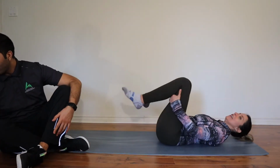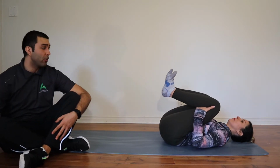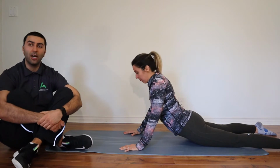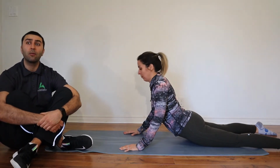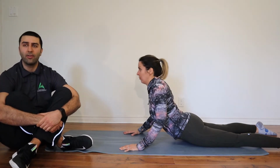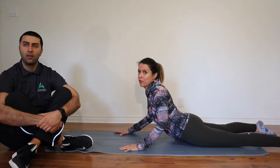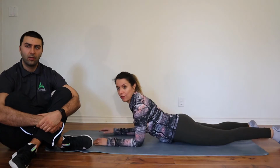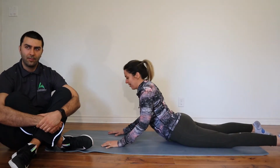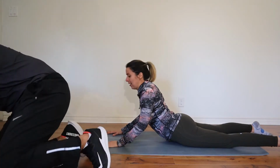Okay, that's 16. Okay, now for your stretch, you're going to do the cobra stretch. Now, when you guys are doing this stretch, you're going to feel a ton of tension in your low back. If you're feeling pain in your low back, I want you to stop. But if you're feeling tension, it's totally fine. Or if this is too hard, you can start it from your elbows and then eventually work your way up towards a cobra.